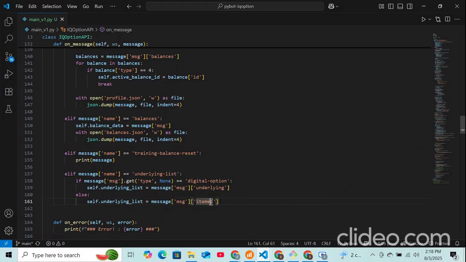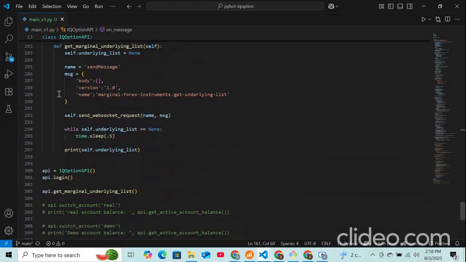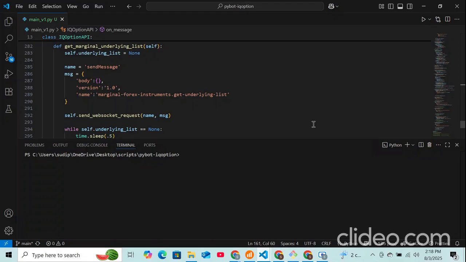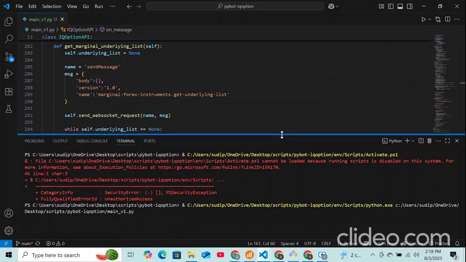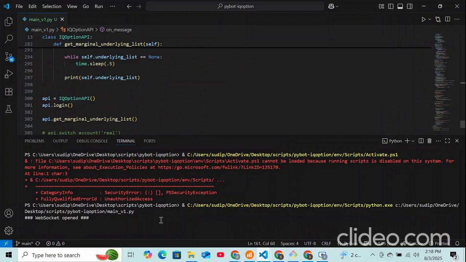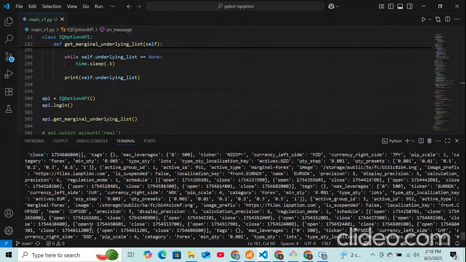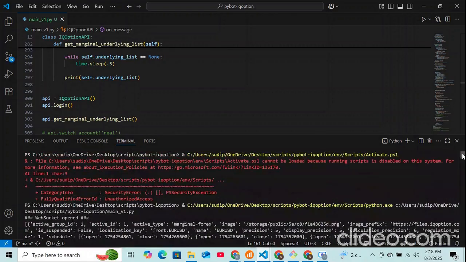Items, small type there, and okay, all looks good. Now I will run this script this time. I'm expecting a positive response. Let's see. WebSocket opened, and perfect, we are getting what we are looking for, right?